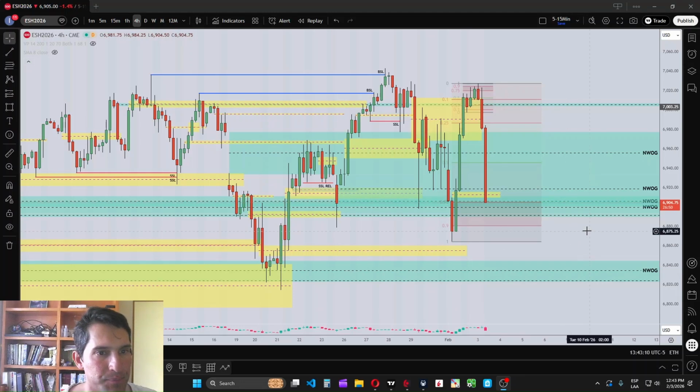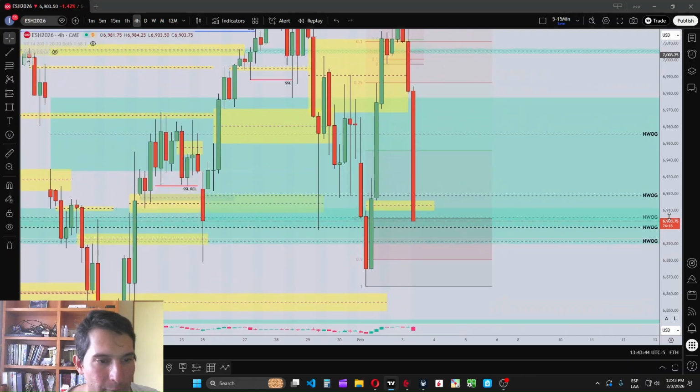So today I have this chart right here. This is the 4 hour of the ES. What I'm looking at right now is that we have this upside movement right here, and then we have this retracement that is touching right now the 75% of this previous movement. Also, we are touching this green candle right here, which can act as an order block, and also we are touching this fair value gap right here.